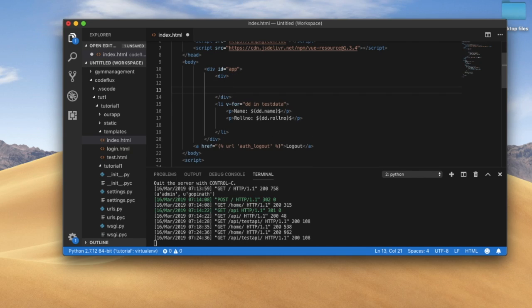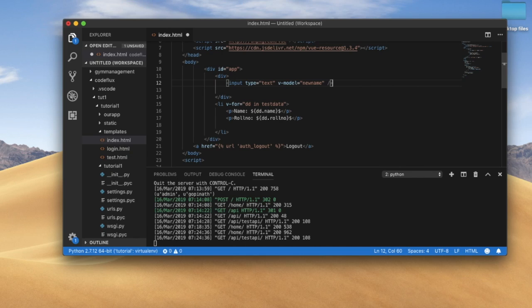So give a division here. We are just providing an input field so that we can add new data directly to the list. So input type is equal to text. There are two fields, name and roll number. V model is the model which binds the data of Vue.js with the data interacting with the template and the Vue.js script. V model is the same as ng model in AngularJS.